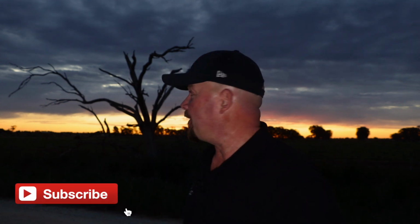There's two things that you could do with this tree. One, you could silhouette it like we are here, and that's more often than not what I actually do. The second option is to put some torches under the tree and light the tree, just like an astrophotography shoot. I'll link up the top here how I use those torches. They are Lytra torches and they're tiny little things. I'm using one right now to light me up so you can still see this cool sunset. You can strategically place them under the trees, and let me know in the comments if you're keen on that sort of thing and I'll show you how to do it in another video.